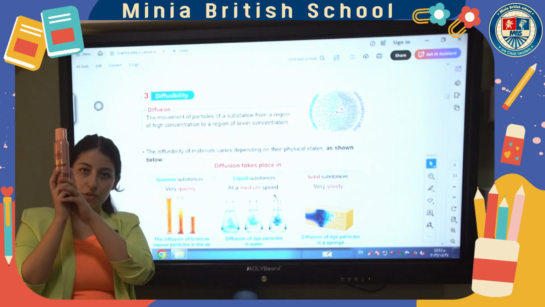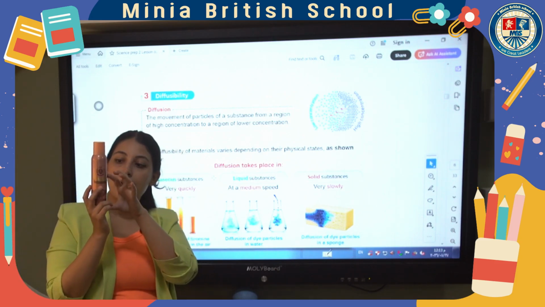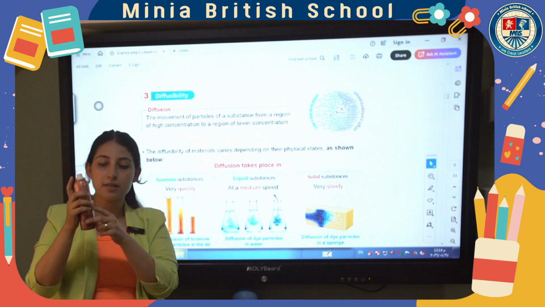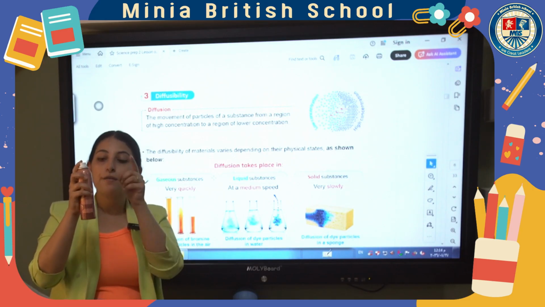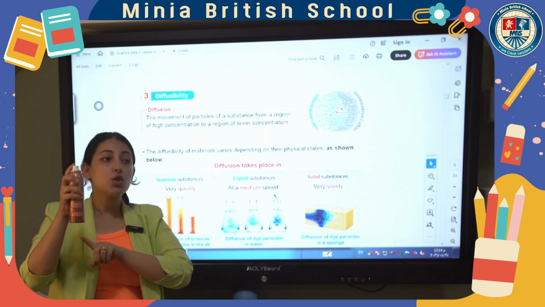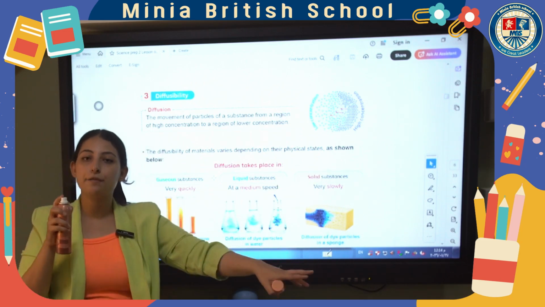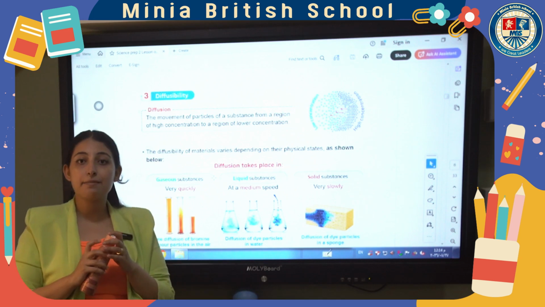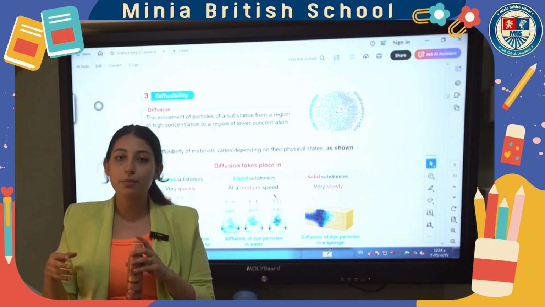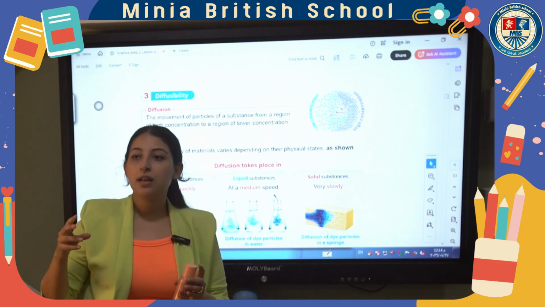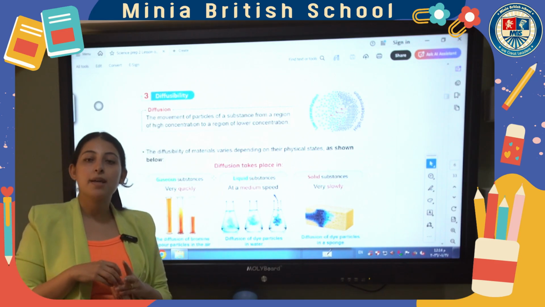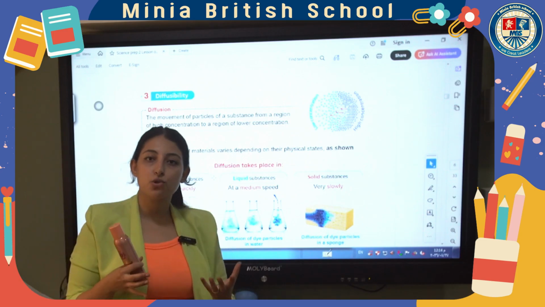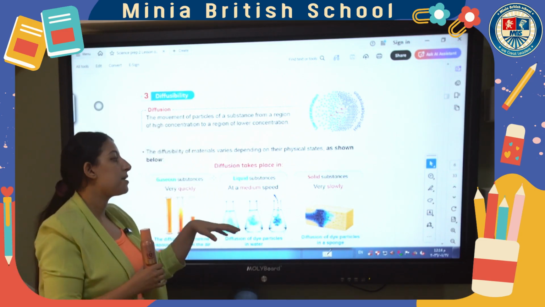Why? What happened here? As you know, this perfume is like a gas under pressure. When I press on the button, the molecules of gas move from the higher concentration to the lower concentration and spread everywhere. So the molecules of gases can be spread easily, so we can smell each other around us, even in the street, even in the second class. I can smell it because molecules of gas can be spread easily. Gases have high diffusion that can spread everywhere.